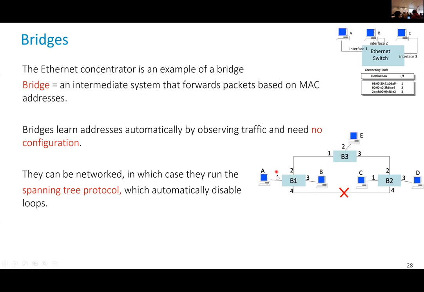Of course, the problems can be solved. The way the bridges solve the problem is to avoid loops. But they avoid it in a smart way. If you go to Migros and you buy 3 bridges, you connect them all together, you create a loop, then it will still work because the bridges and the MAC layer are supposed to be completely free of configuration.